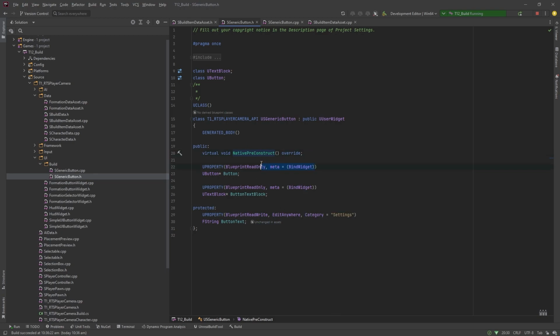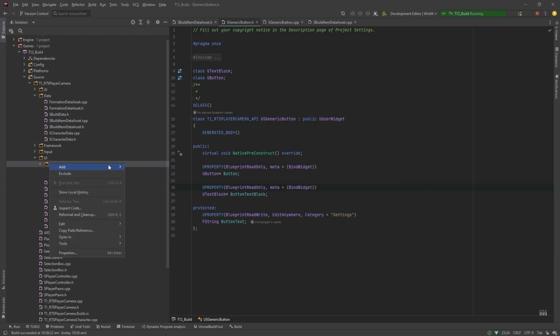If you haven't used the bind widget before, this is basically saying this widget has to have a button class called button in it, otherwise it won't link properly. And it's just a way of getting a C++ linkage to your UI. So next I think we'll start at the bottom and work our way back. It's usually the best way to go with UI, because you need to use those bottom references in the upper references. So a menu will need a reference to the button, etc.